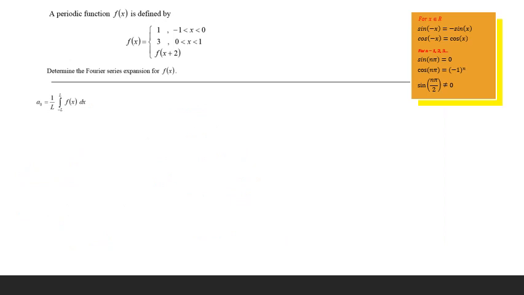Let's try to solve this Fourier series. Before we proceed to the Fourier series expansion, let's sketch the graph first. Maybe we can learn something from the graph here. In this graph we have x and f(x), and there are two functions here: f(x) equal to 1 and f(x) equal to 3. We plot f(x) equal to 1 first. This function occurs from -1 until 0. The unit for x is about 1 unit, so I plot the axes first.